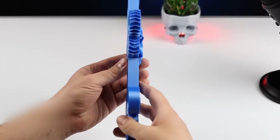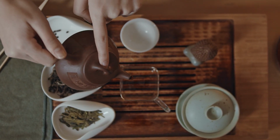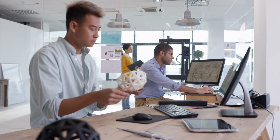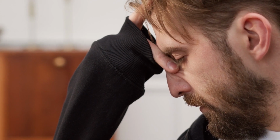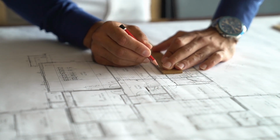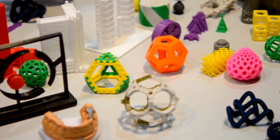Items that can be sold for a high price often need to be more than just useful. Ideally, they should be unique, original, and they should solve a problem. This requires creativity, engineering skills, or finding the right niche. There are vast libraries of models where you can find ready-made designs for any purpose, sometimes even for free, from automobile parts to specialized gadgets. But if you think that a couple of $100s is too expensive, then keep watching the video to the end, and we'll tell you how you can earn money with zero investment.